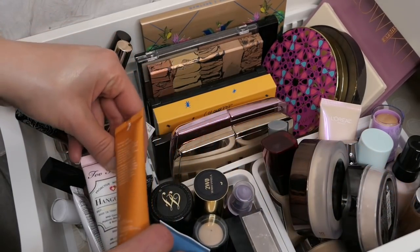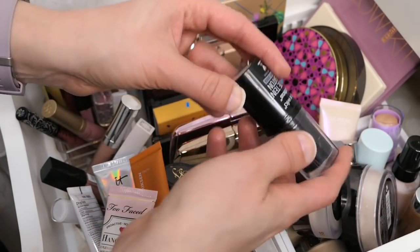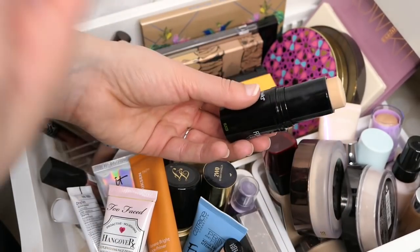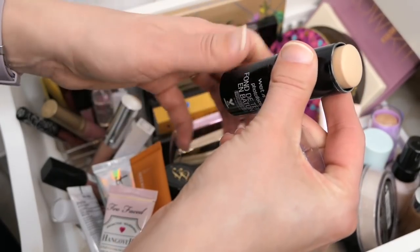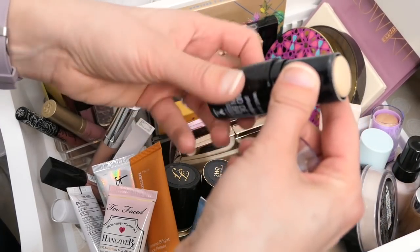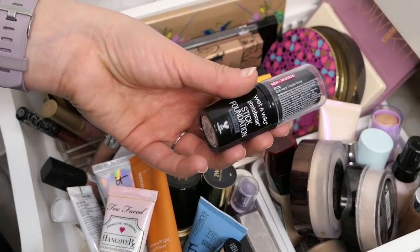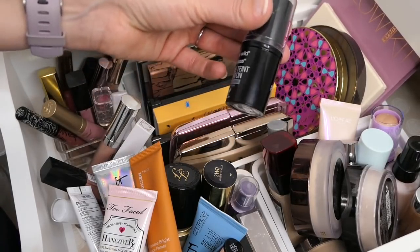We're good on foundation because no, let's pull this. This is the Wet n Wild Photo Focus Stick Foundation, and mine is in Soft Ivory. I keep hearing people say they don't really like it, and it doesn't wear well, and all that stuff, and I've had really good experiences with it. I wear it all day, and I didn't have any problem with it, and I wear my makeup for like 8 to 12 hours a day. So I'm like, am I not remembering it correctly? So let me pull this. And plus I really wanted a stick foundation, and now I have one and I rarely use it. I think that's just how it works with us here with makeup.